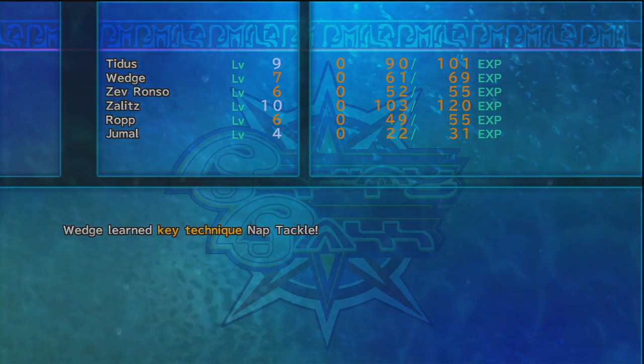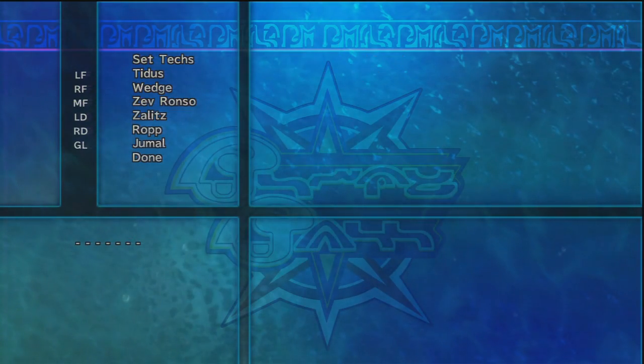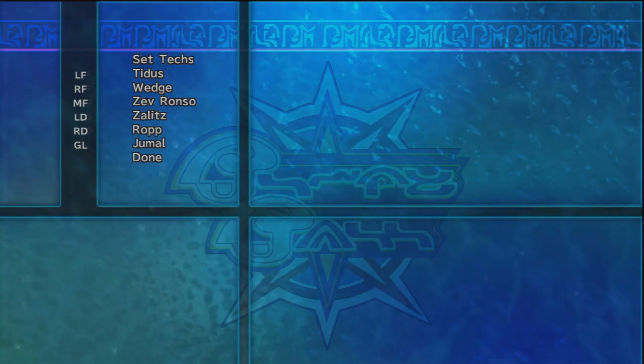Now, what a key technique does is it allows a player to learn techniques they couldn't learn before. Alright, so let me make this clear. You recruit a player, let's say they're level 1, everything's at its base. Everyone's a level 1. That player will start with a bunch of techniques already learned, and it will also have a bunch of techniques he can learn.